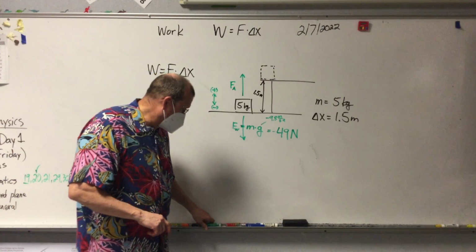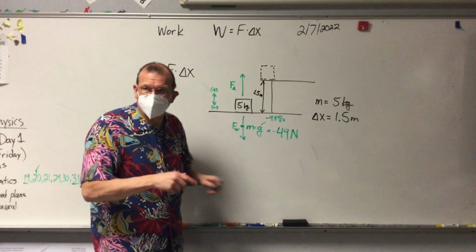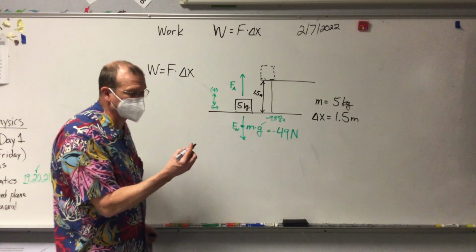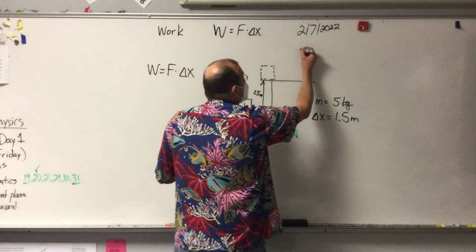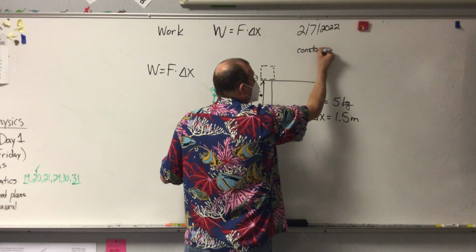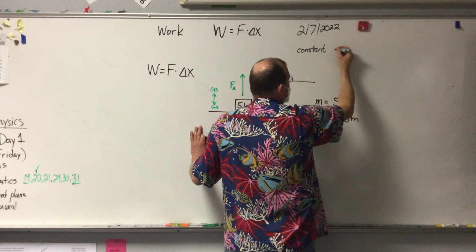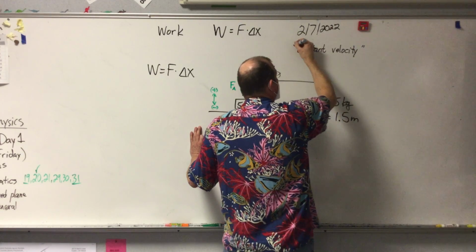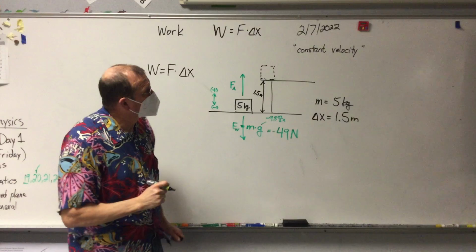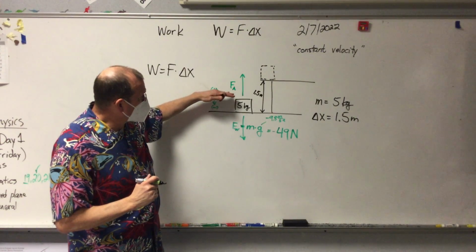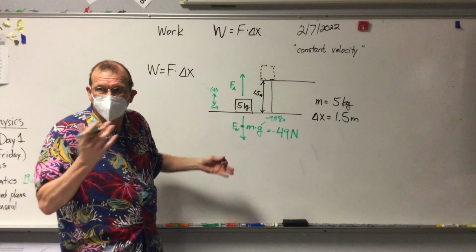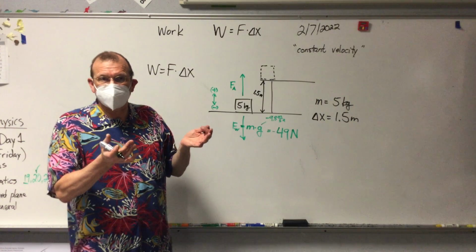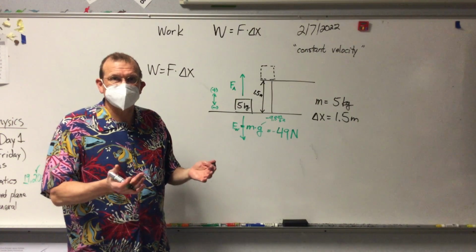Now, here is one thing that you're going to want to remember. And I think this will hold true for most of the problems that I'm going to give you. If you are lifting or lowering something at a constant velocity or a constant speed, what that means is that your FA and your FW are equal and opposite. You're not going to be picking up any more speed or losing any speed as you're being moved upward. You're just going to move at a steady rate.